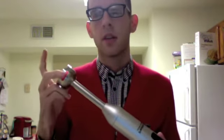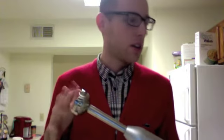And I wanted an immersion blender because I have a regular blender, but it was broken and it took up too much room. And this is perfect for soups, mousses, whipped creams, fillings for pies, or even for, what are they called? Can't think of the word.